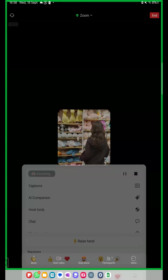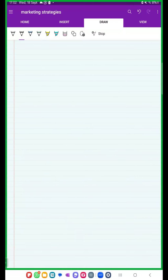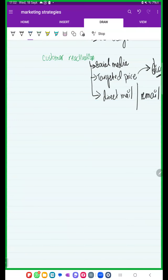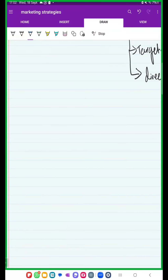Now, whenever in a business you're making a marketing plan, one very important part of your marketing strategy is your marketing plan. And within the marketing plan, you write down your marketing strategy. Remember your business plan from unit 1, from GCSE times? In the business plan, there's a brief marketing plan. But when you make a marketing plan, you make a proper detailed one.